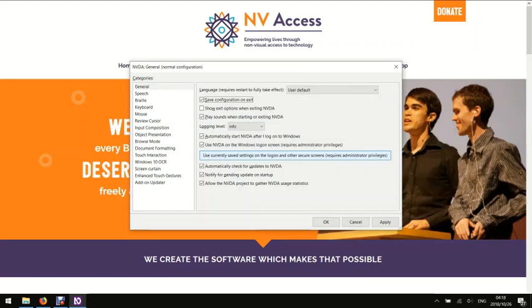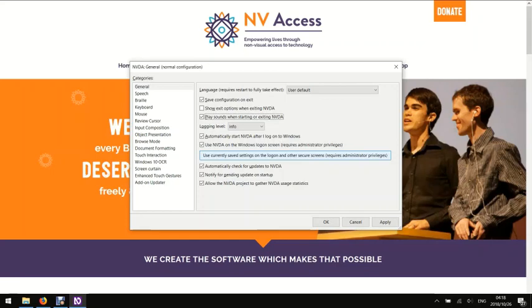This one helps you to save your configurations when exiting, so you don't have to configure your NVDA every time you're starting NVDA. Show exit options when exiting NVDA checkbox not checked Alt+W. This one is not checked because otherwise every time you quit NVDA, it gives you a pop-up to ask, do you really want to quit NVDA? So if I'm pressing my NVDA shortcut key to quit NVDA, it just quits.